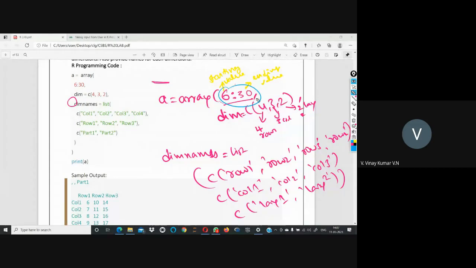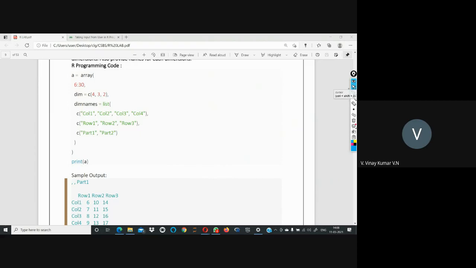And what are the titles for the rows, columns and layers? The row titles are row 1, row 2, row 3, row 4. The column titles are column 1, column 2, column 3, and the parts are layer 1, layer 2. Then if you write the program and ask it to print this, you will get an output like this.